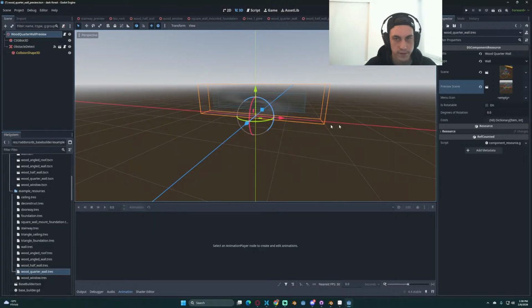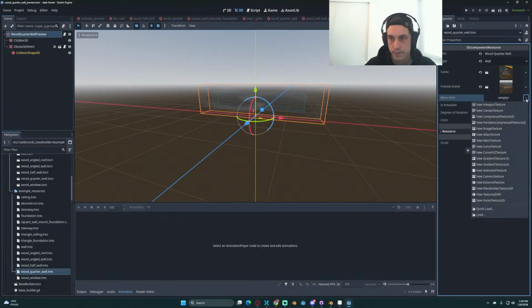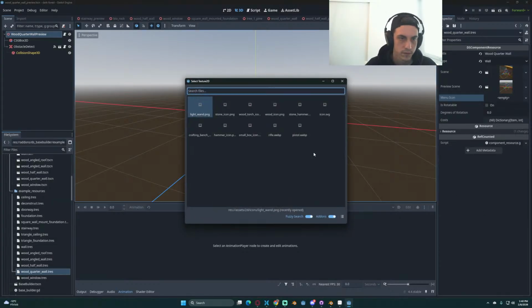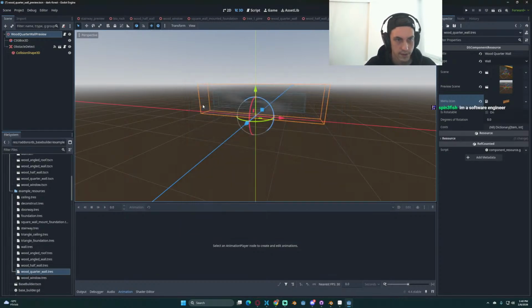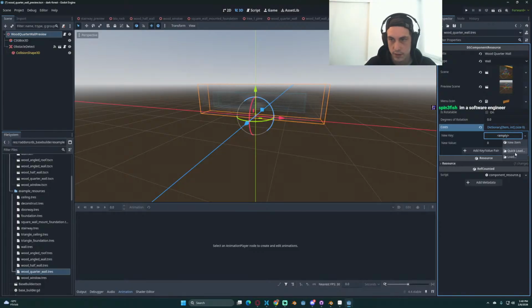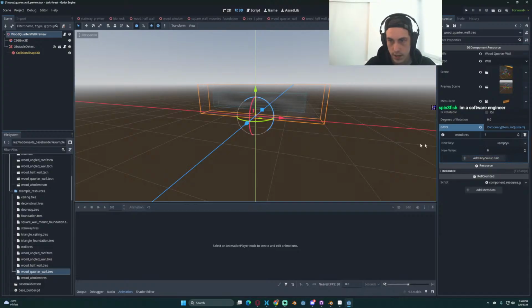Quarter wall preview. Menu icon. I'll just do the half wall for now. Is rotatable? Nope. Costs. We're going to do a quick load of wood. Say that it costs 1 wood. Add that.